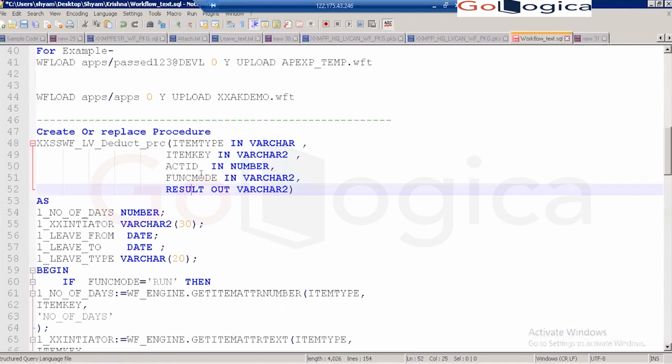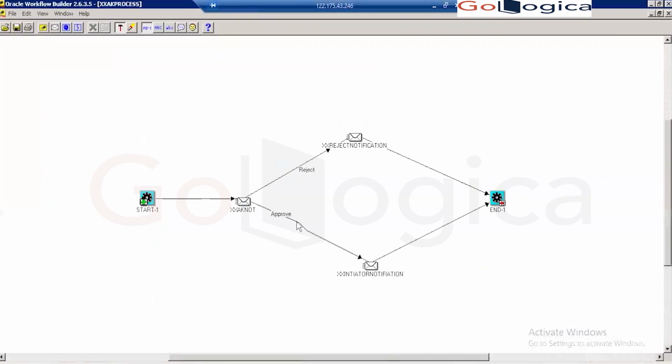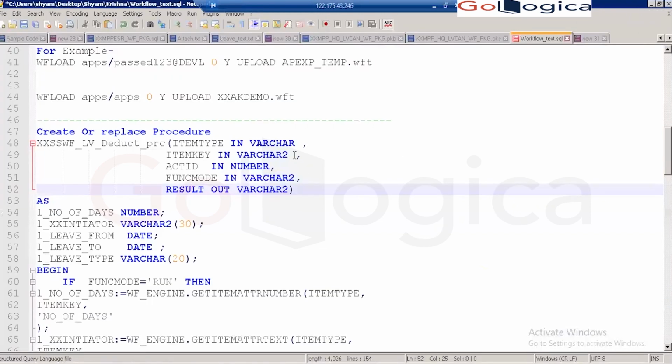From this procedure you can call any other database functions or database procedures, and in those you don't need these. But any procedure which needs to be attached to the workflow engine must have these parameters. Like I'll just show you, if I create any function over here, then that function must have all those parameters. We are going to link those funds, package dot procedure, so that procedure must have these parameters.